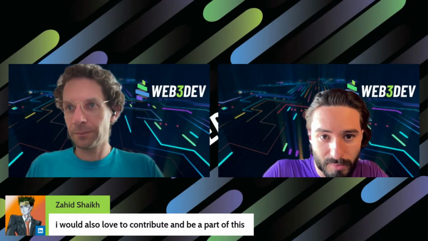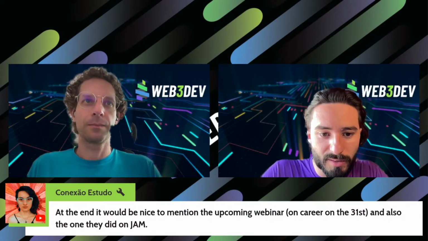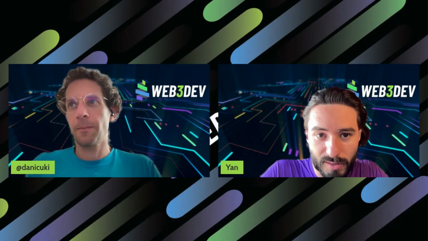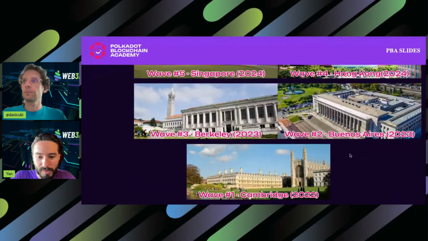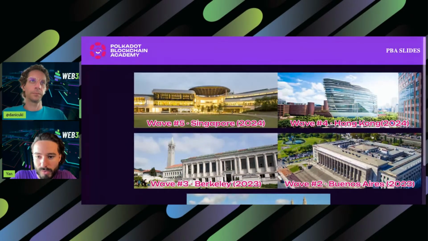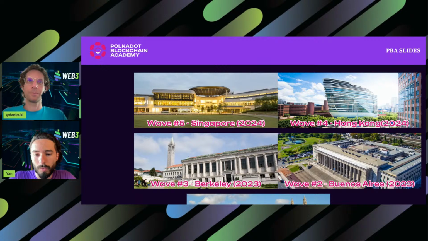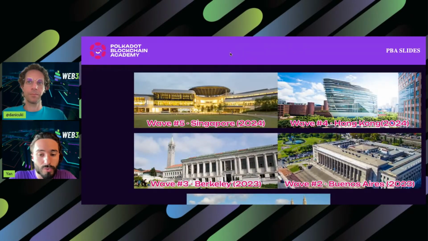Exactly. I was looking for other resources here. Let me show a bit more of my screen, because like everything in Web3, it's all open source, so all the content is open. Here is all the content from the previous cohorts. You can see the first one happened in Cambridge, the second in Buenos Aires, the third in Berkeley. We went to this one, Hong Kong, and then Singapore was in May this year, and they do two per year. So next year, 2025, we'll get the next two. We still don't know where or when, but that's why it's important for you to stay in touch, be connected directly with Polkadot PBA, or even with us, because we will be sharing the new updates.